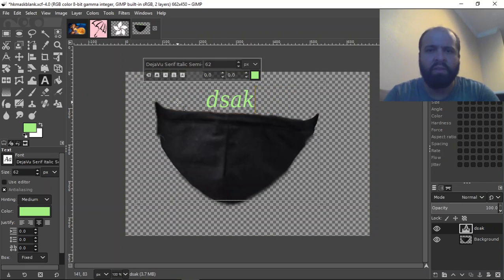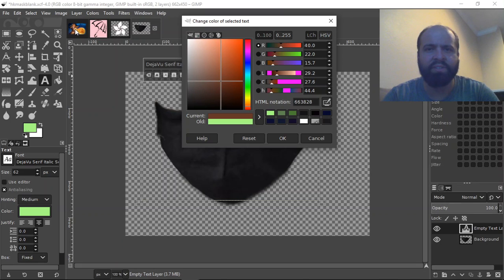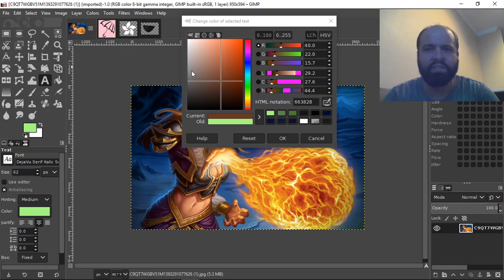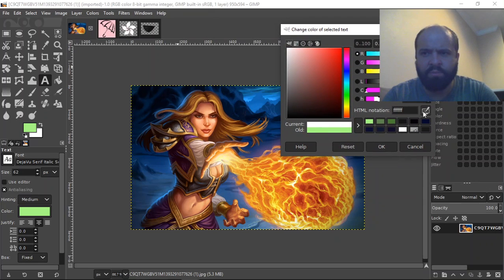Okay, good. So let's see, for color. Could have a color picker. Let's try color picker, see if we can go all the way to a different. Oh wow, it's actually okay. Let's pick a color here.